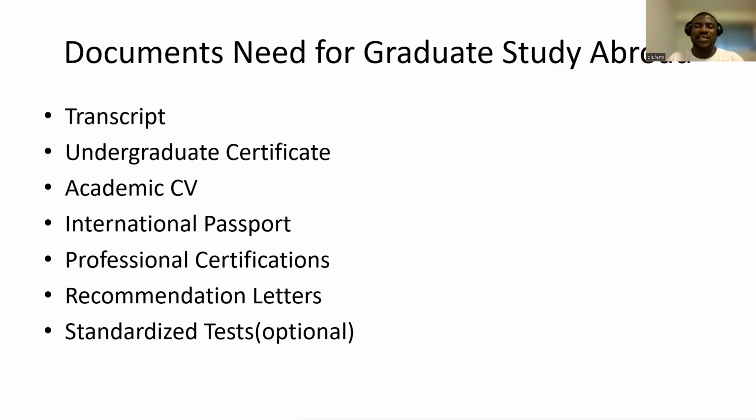And again, you need your international passport. It is also very important that you have this with you, because you can never fail. I don't know how fast it is to get a passport in your countries, but in my country, in Nigeria, it's kind of difficult. It can take like 3 to 4, 5 months, sometimes 6 months, for you to get your passport. And what if you get an admission during those times and you are trying to apply for a visa and your passport is not forthcoming? So you must make sure that you get your passport as soon as possible, so that when you get admission and you are applying for your visa, it will not be a hindrance.